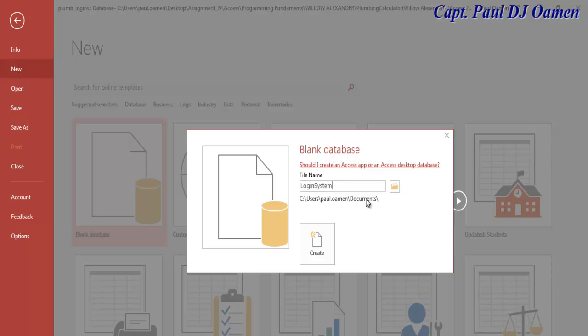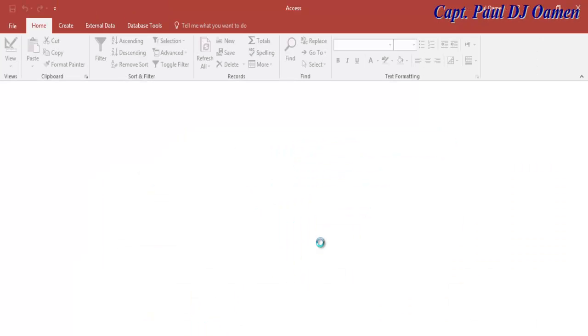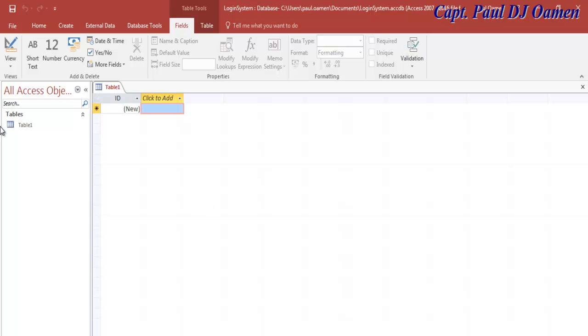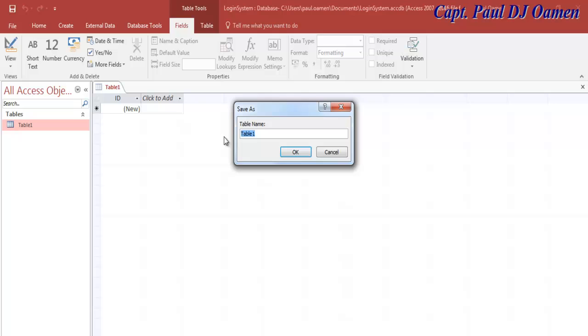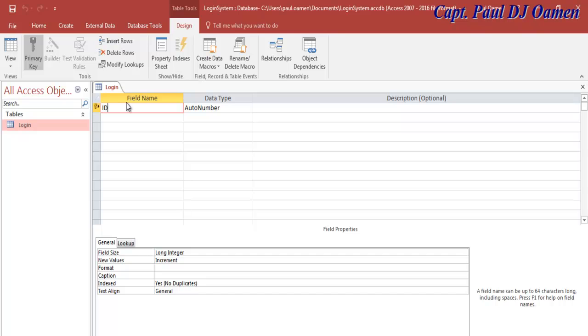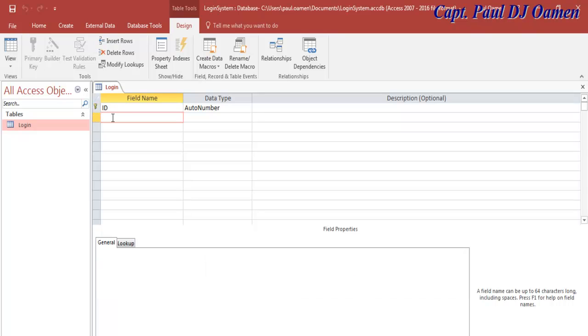I'll just save that inside my documents. Let's click on create. There we go. So that's the table. I'll just select design view, and let's call that login there, and in there, okay, ID, that's fine, and I'll leave that as my primary key.